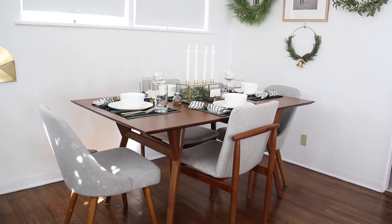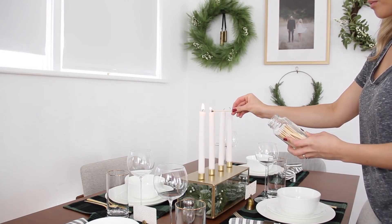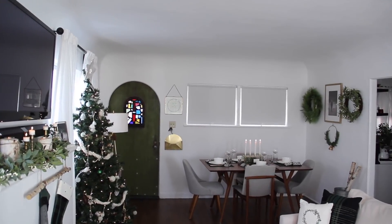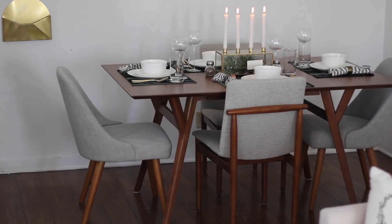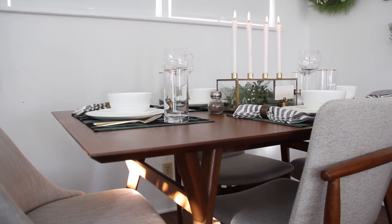So as you guys know, we have one big room and we split it up into three other rooms. We are in a very small space. This little corner of this large grand room is our dining room. Over here we have this awesome dining table - I will link it below. It's probably on sale now because we got it about a year ago. It's from West Elm, very mid-century. These chairs I love - Tyler actually picked the cool ones out, okay I'll give him the credit.